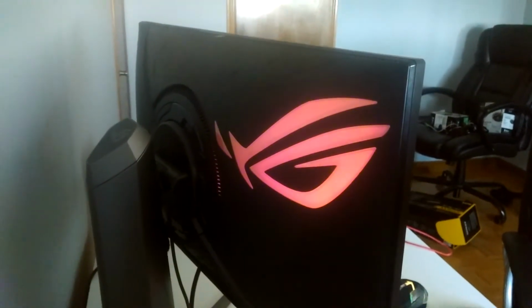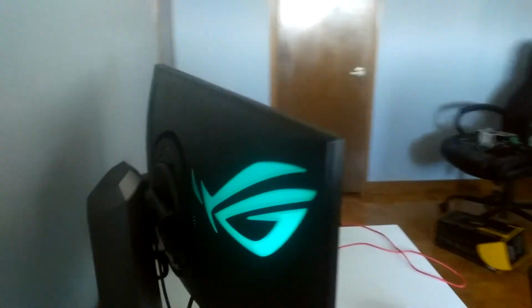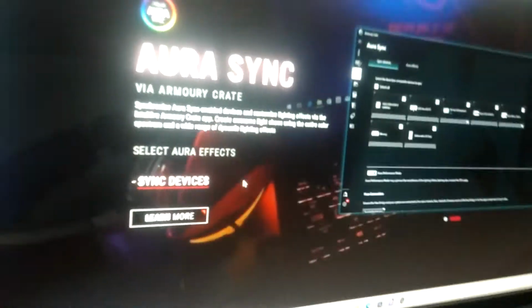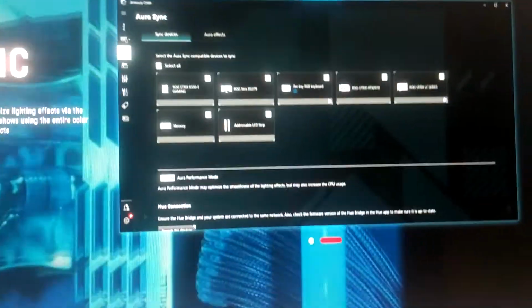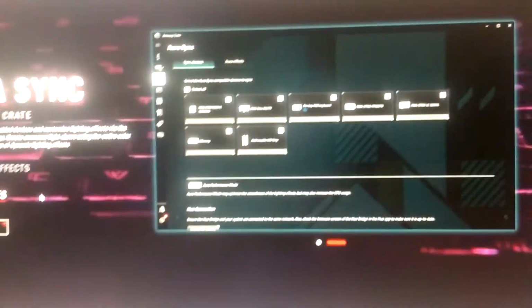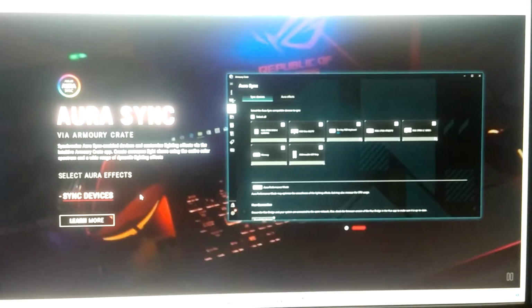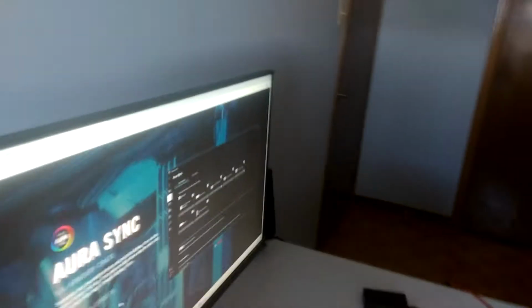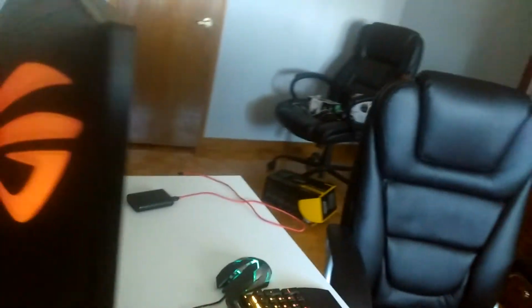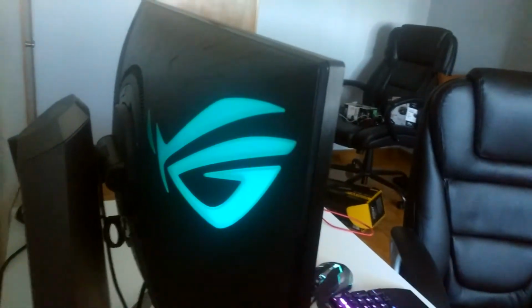Pretty amazing, eh, guys? So yeah, it's a feature that I didn't really know until I actually went into the menu. Anyways, guys, if you have any Asus products, like monitor-wise, go into your settings, and there should be something that says Aura RGB, Aura Sync, and you should be able to find it there. But other than that, guys, pretty neat. I've never discovered this until now. Look at that, guys. Amazing.